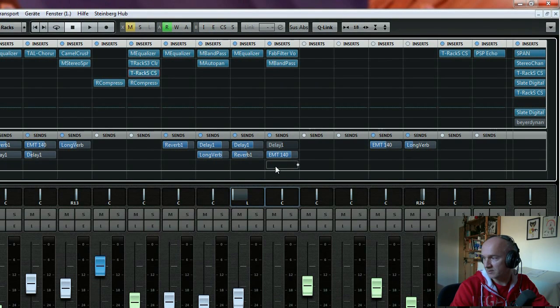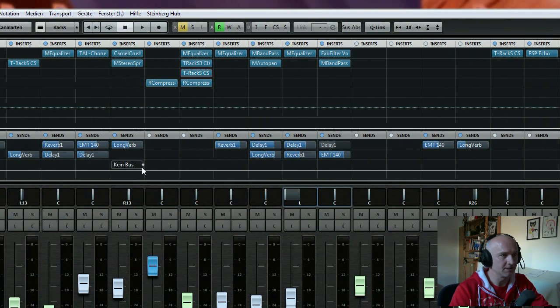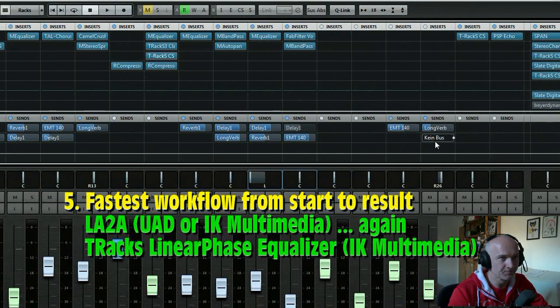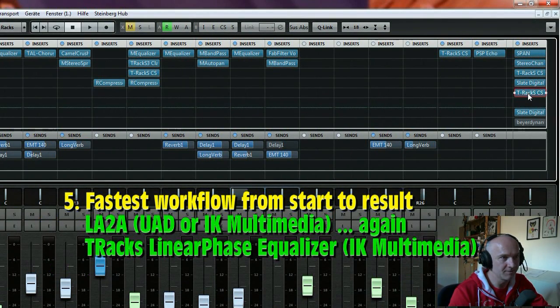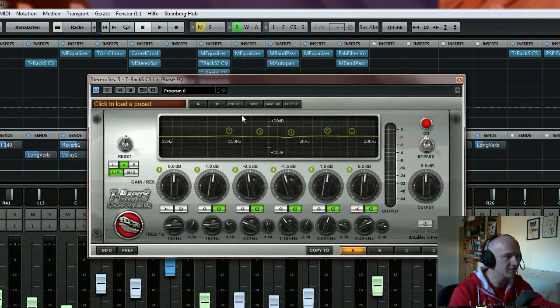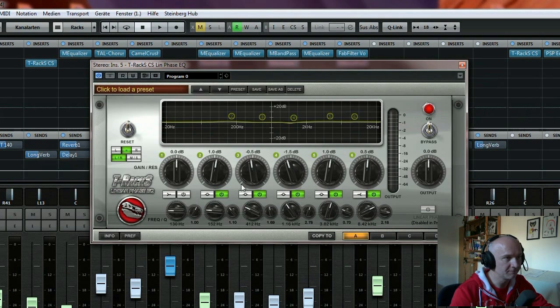Let's start with a T-RackS plugin I use a lot. For example, this equalizer. It's the linear phase equalizer, but it can also be run without linear phase mode, just as the normal equalizer. This equalizer is very well sounding.